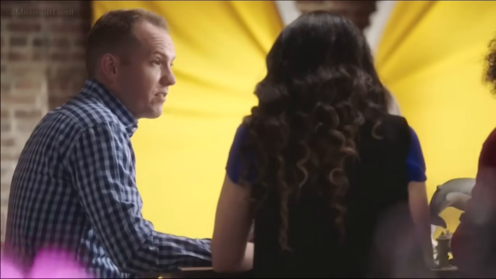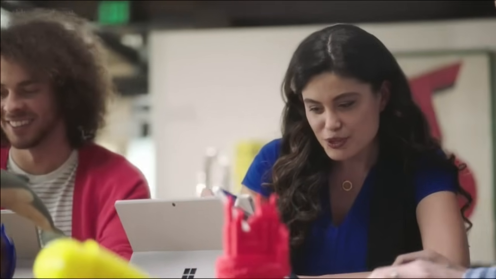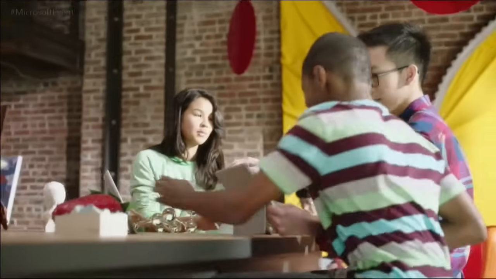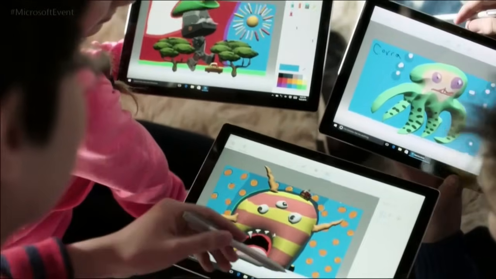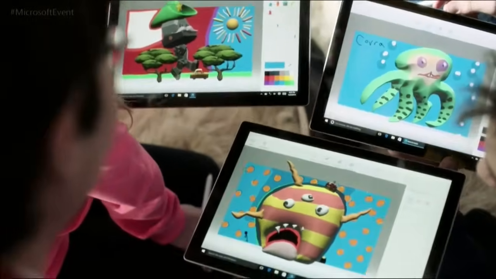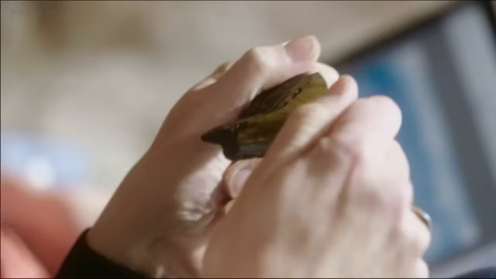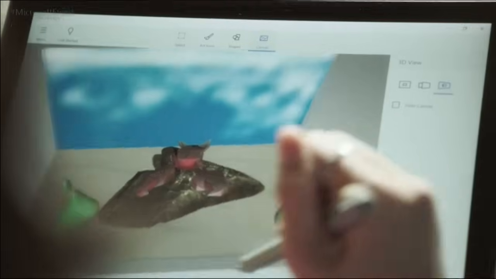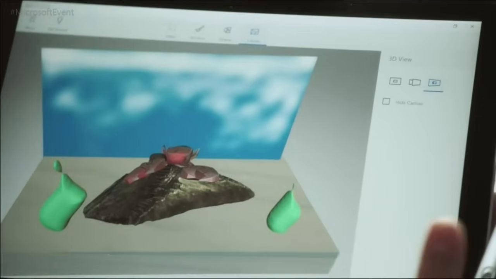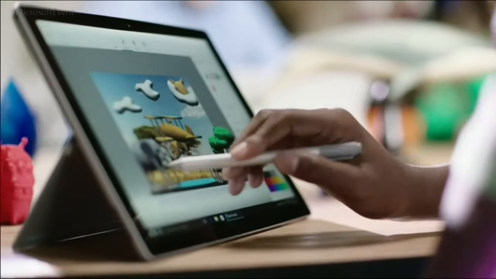So in the remix exercise, we each had our own surface with paint on it. We passed it on every 5 minutes. I started off with this really cool robot three-dimensional object, and it became this flying bunny character, and I thought it was super cool. Today I was working on the Statue of Liberty with clouds and an airplane and New York City behind it. I actually have the Megalodon tooth, and I scanned and actually imported it into the drawing. I always wanted to work in 3D, and now I can.